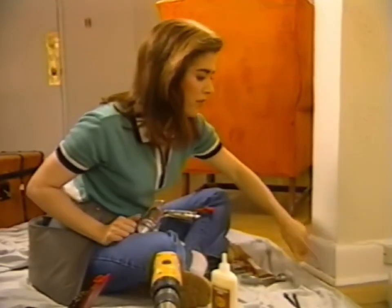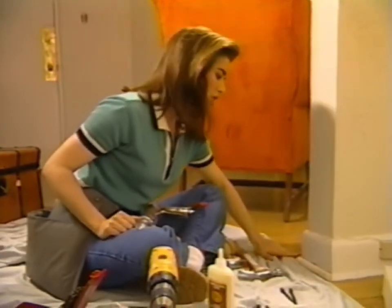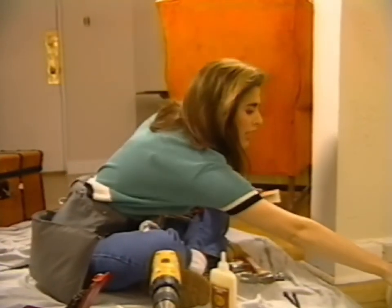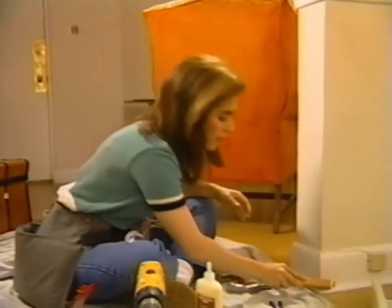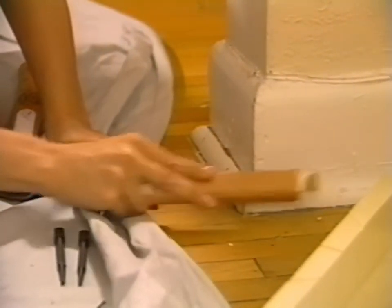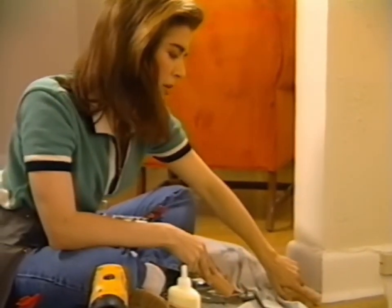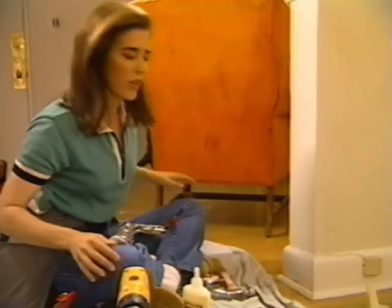Just before I caulk the joint here, I want to show you a trick. This joint at the far end is really tight and perfect. But this piece actually ran a little bit long. So I'm just going to take a piece of sandpaper, wrap it around this waste bit of wood, and run it over the end of the joint, and it sands it off so that it actually looks perfect. That looks brown to you, but the three-dimensional surface is now smooth, so when it's painted up you'll never know there was a little boo-boo.